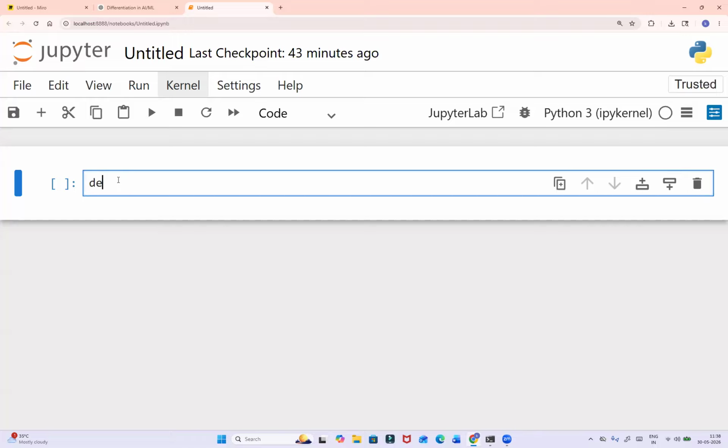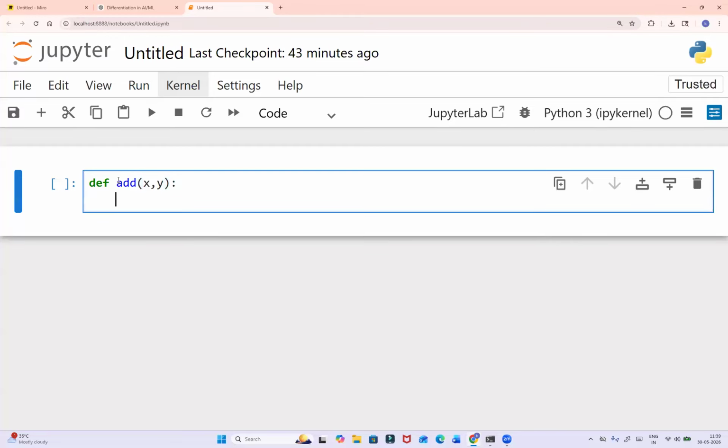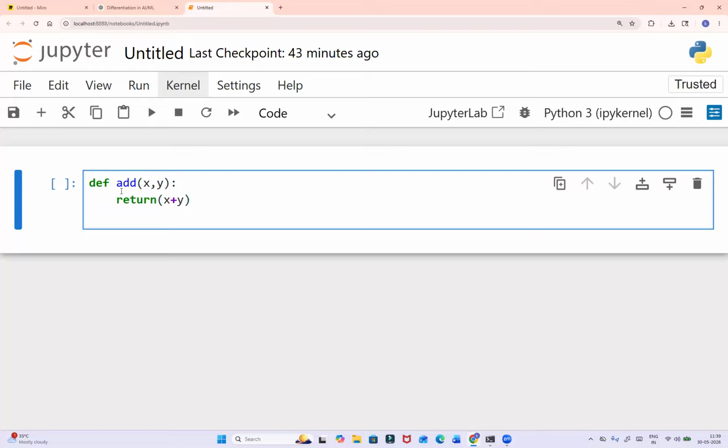So the keyword is def, then the function name, and give the arguments x comma y, then colon, return x plus y. And in order to call, you have to come out of the function and then call.